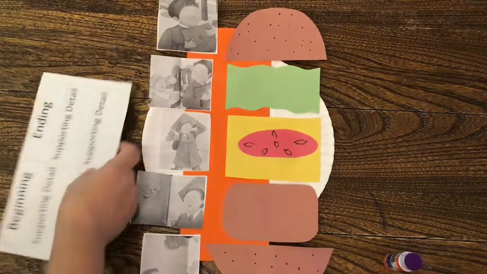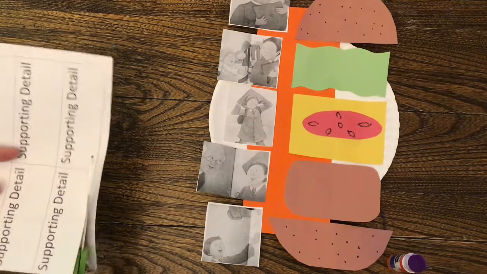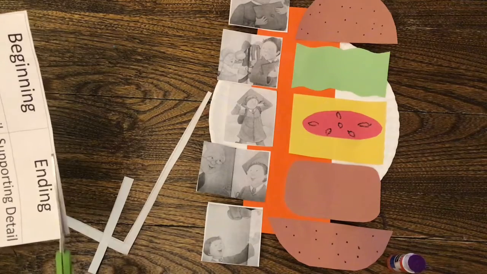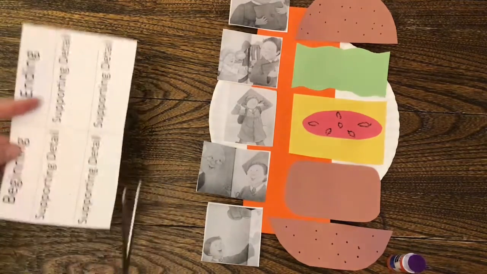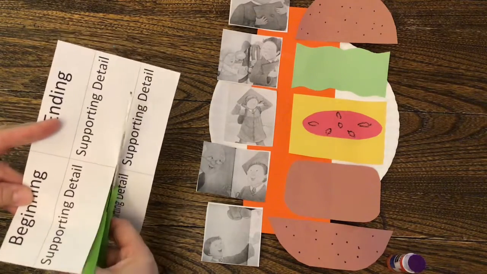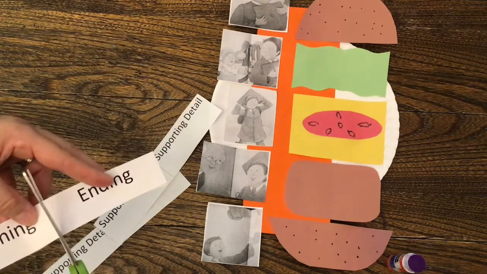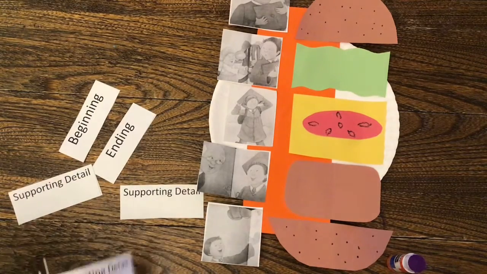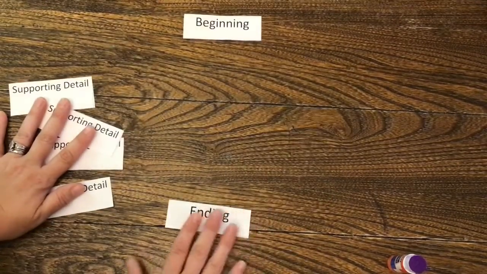Now we're going to cut out our labels. If you need some help from mommy or daddy, you can get some. I'm going to cut out the edges first and then we'll cut out the words. These words will help us to know the words to describe each part. Now, if we have them all like this mixed up, let's put them all in order. The beginning has to go on the top and the ending has to go on the bottom.